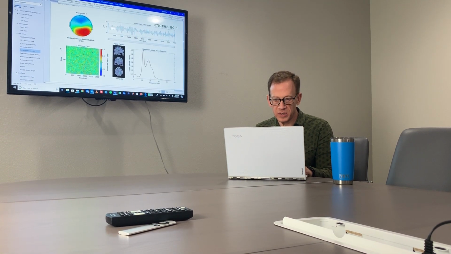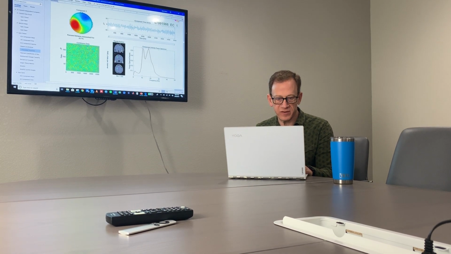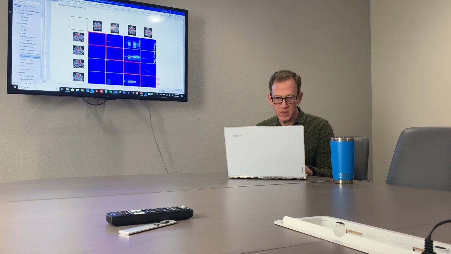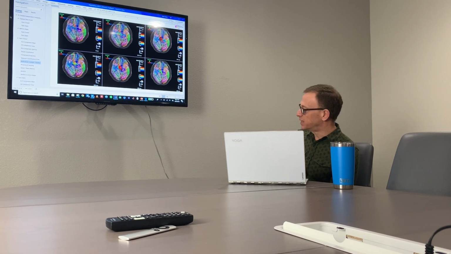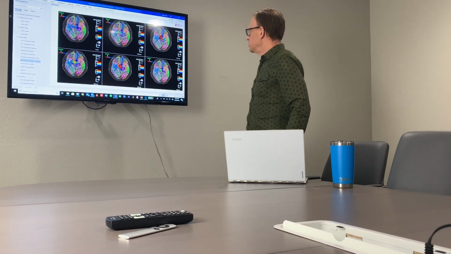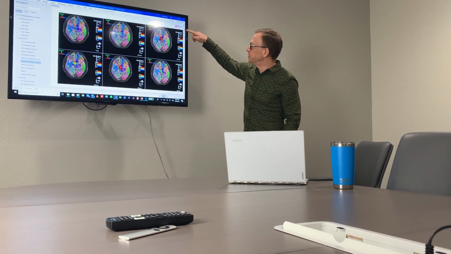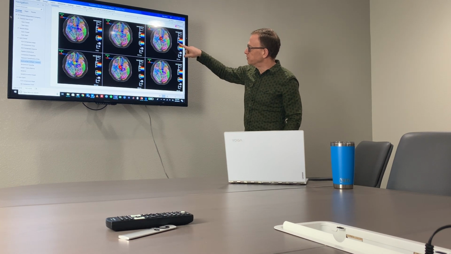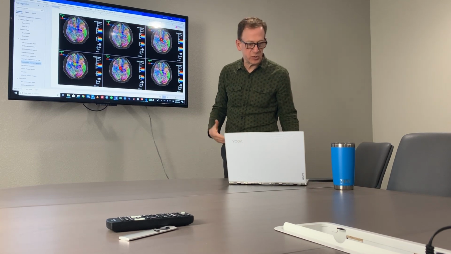And then again, we can look at each one of these individual frequencies, components, and their activity. And then we skip down to what we call the Granger causality. So this is our connectivity analysis. That's very important to understand how to interpret this. So one of the things you look at is a scale on the side here that goes from 0 to 10. So that means that all of these circles and lines represent a connectivity from 0 to 10. The possible scale can go from 0 to 100.